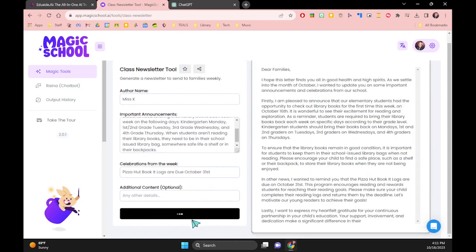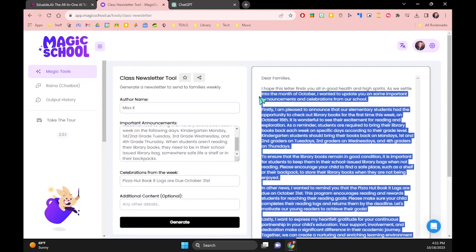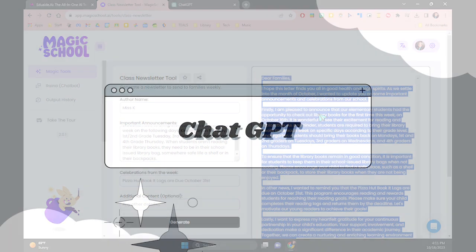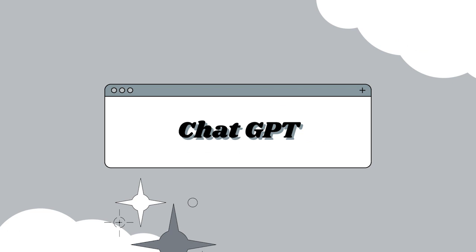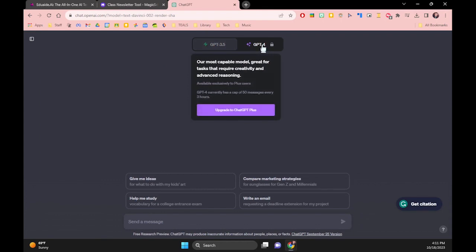As I used this to create my newsletter article, my kiddo looked at me and goes, Auntie, this doesn't sound anything like you. 100% correct. So I went ahead and copied the entire thing that it sent me, and I went to our third tool, which is ChatGPT. It's important to note that for this tool, there is a paid version. It's like $20 a month, and it has faster response. It deals with pictures. It has a few more features that I haven't noticed I need yet, so I'm not willing to pay the 20 bucks a month.